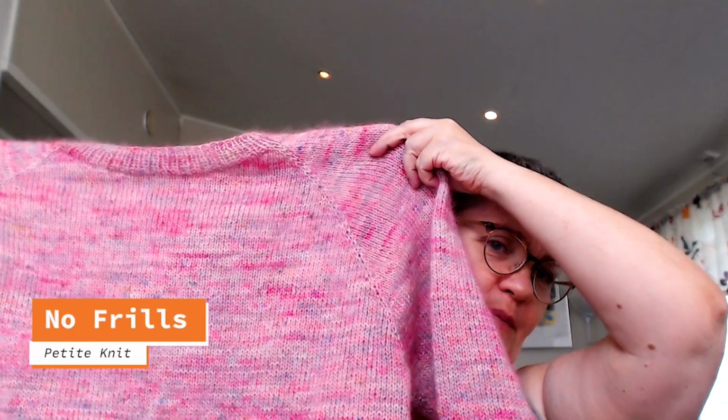And this is my No Frills, and I love this thing. It shows up a little more pink than it actually is, but it is pink though. But again, it's the camera. I want a new camera. And now of course the sun decides to come out, because I'm sitting here filming, and now the colors will go all crazy.